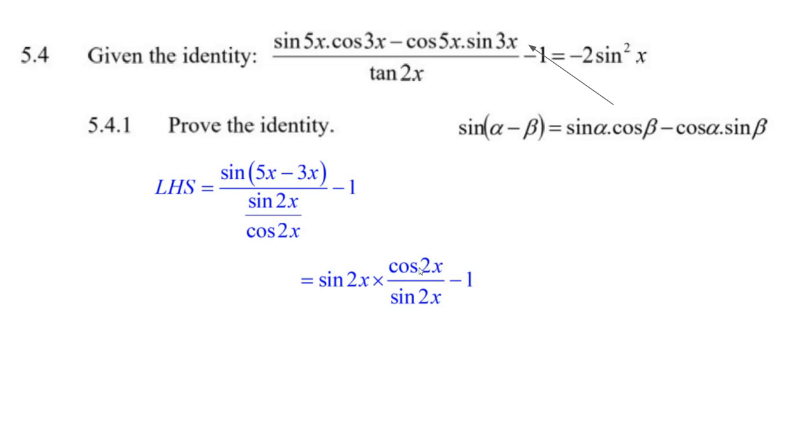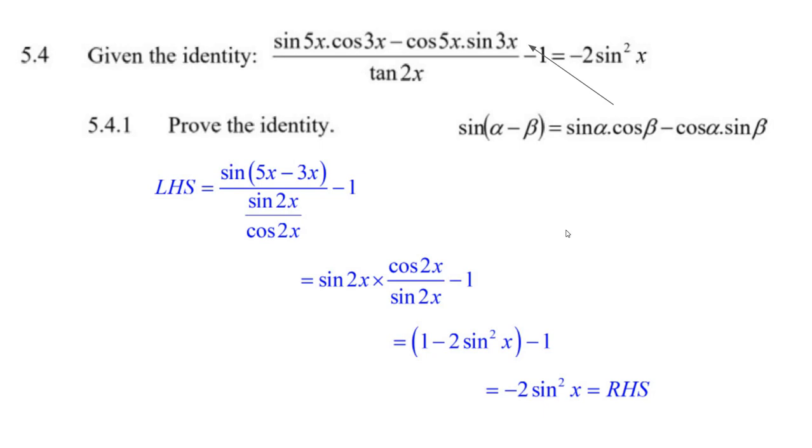Now, I would like to have the cos of a double angle. There's 3 to choose from. Choose the one that's got 1 minus 2 sine squared x. Why is that such a good one? One thing, you're going to end up with your answer, minus 2 sine squared x. The other thing is 1 minus 1 is going to equal 0, and oh, that's the right-hand side. That's perfect. It's really nice to get these ones to cancel. Then you get a simplified answer there. Well, there's that whole first identity, 5.4.1, done.